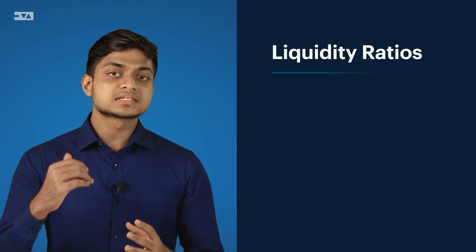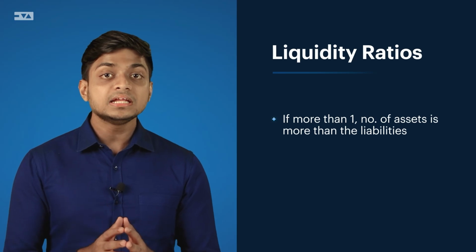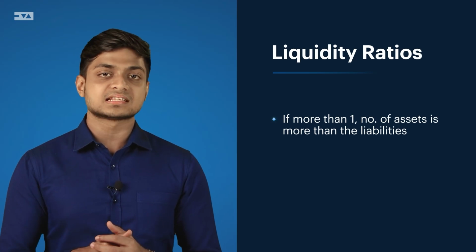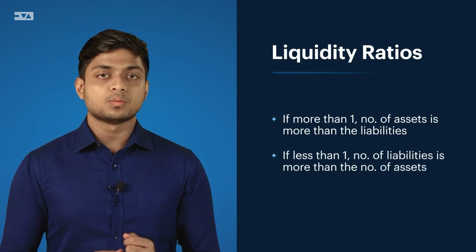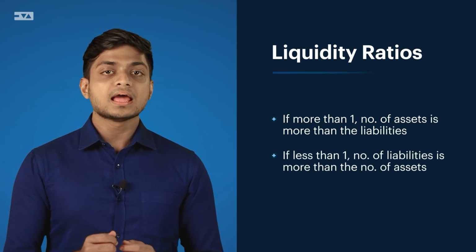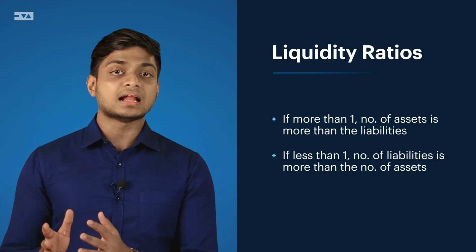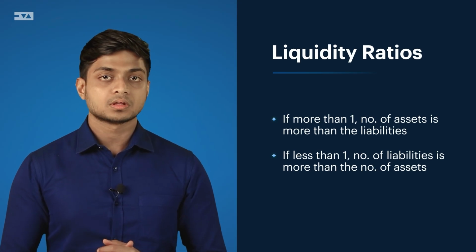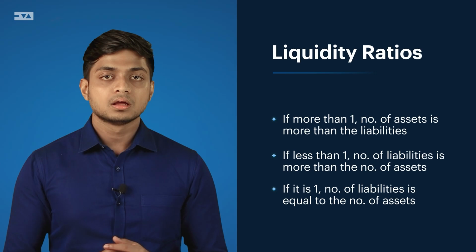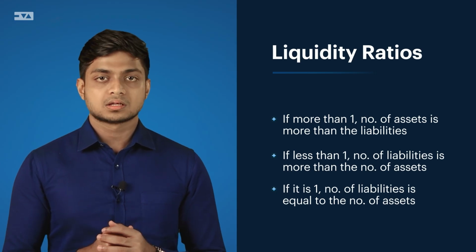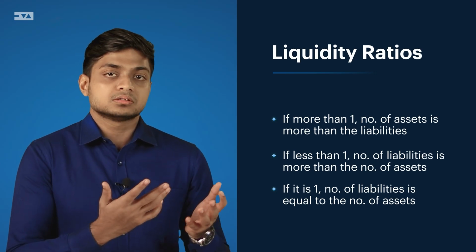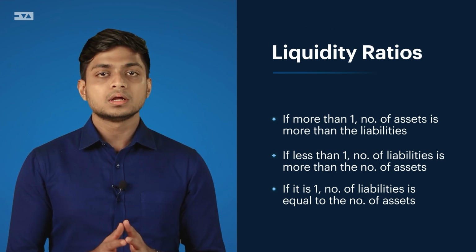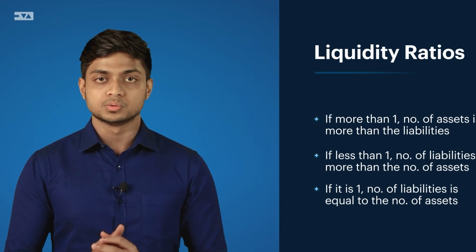If the ratio is more than 1, the company can take care of its financial obligations with some assets left over. If it is less than 1, it means that the company has more liabilities than assets, which can get tricky during a financial distress. If it's exactly at 1, then it is a net zero case, where it might have to raise funds to run business further, but if it chooses to shut down, it will be able to fulfill all its needs.